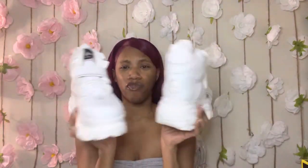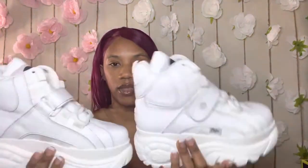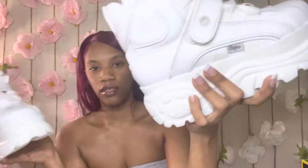These are something you can just wear every day. These are gonna be my everyday go-to shoes, y'all. Like, straight moon boots. And I'm so happy. High tops, I'm content with the high tops. I don't feel like I gotta go get the low tops. I got plenty of other shoes, plenty of other platforms I can wear too. But yeah, stay tuned if y'all wanna see me style these up.